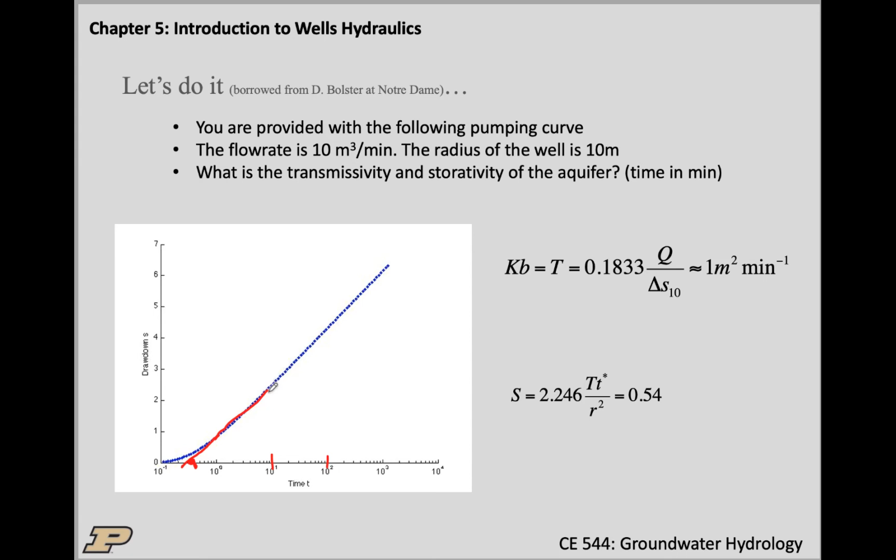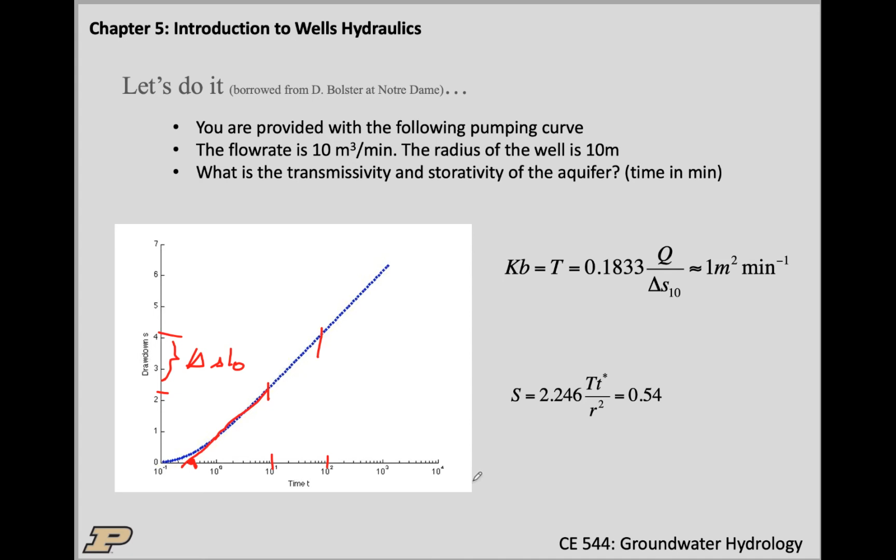But anyways, we get some T star here, and then for the time, you take a log in time and regress it. So again, I'm doing this by eyeballing, maybe here and then here. If we regress this on the y-axis, we're here maybe and here maybe, so 2.5 to 4 point something, so a bit less than 2. So this is delta s10, and it's going to be about less than 2, 1 point something, 1.8, 1.9, I don't know. And the intercept here, this is 0.1, 0.2, 0.3, so I don't know, 0.34 something.